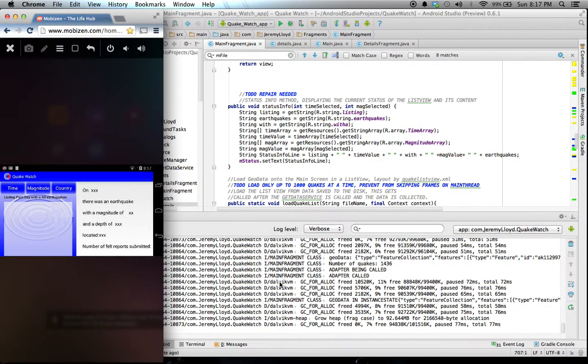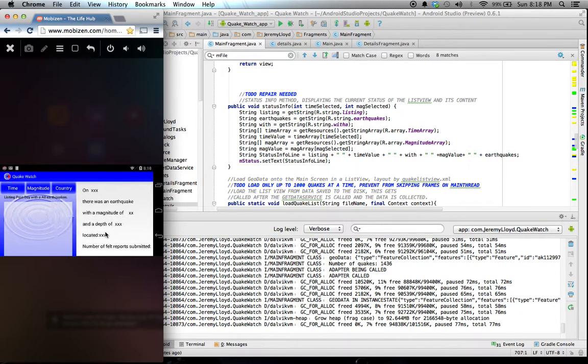One thing I was going to do once my application was actually working is to get this time, magnitude, and country bar to go across the whole screen and get both my fragments to layout beneath those buttons, beneath that one linear layout that I have. That way it will just load information underneath it. Eventually I actually want to move those buttons over to the action bar. Haven't figured out how to do that yet.